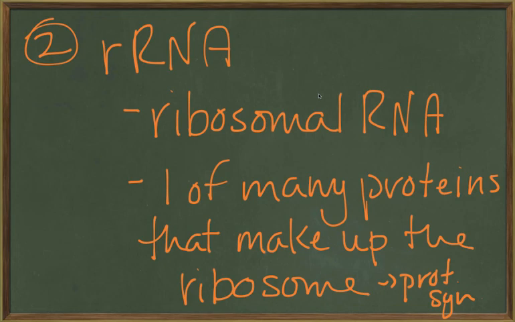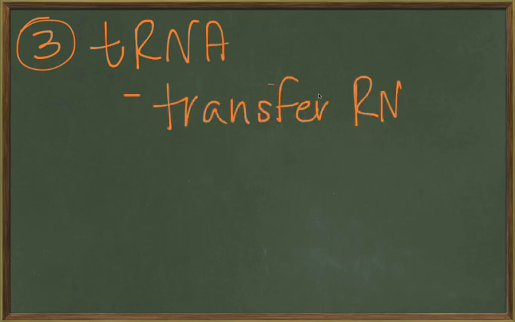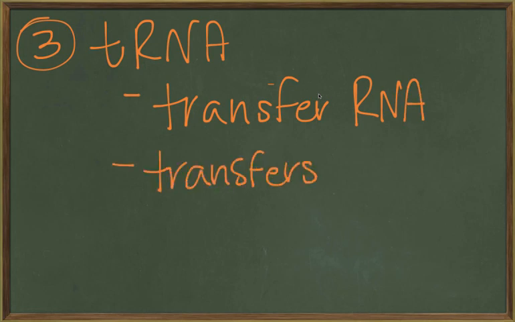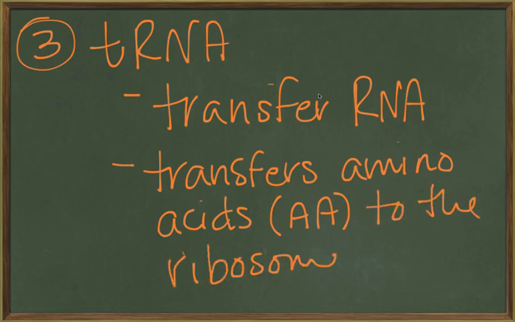The very last RNA that you will come into contact with is tRNA. This is known as transfer RNA. What this one does is it transfers, keep in that kind of mode, amino acids. In most of my notes, I will now start to refer to amino acids as just AA. It's usually just how I abbreviate it. So you'll start to see that more and more. Just be aware that when I say AA, I do mean amino acids. It transfers amino acids to the ribosome so that these amino acids can eventually be hooked together and form the protein that I am interested in.